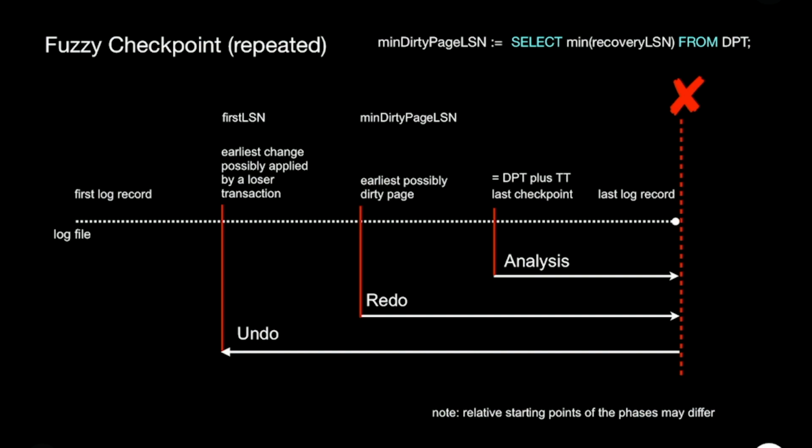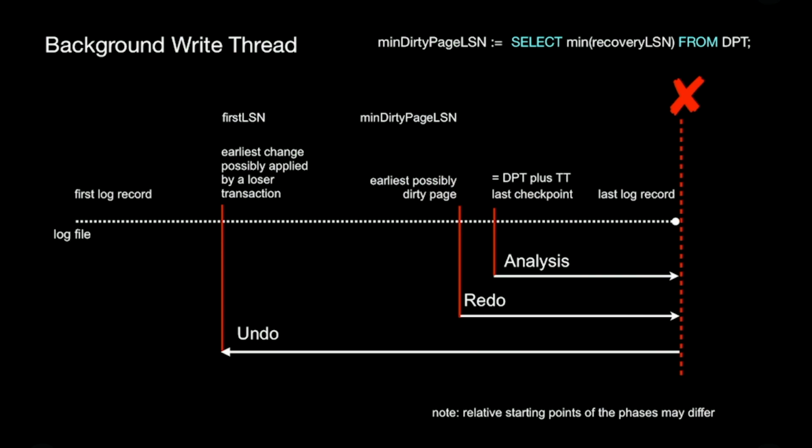And that implies if you crash and have to redo, you have to start from a very early point in time in the log. So again, that's a lot of I/O. You have to start very early on, like from the log record that was written 1 year ago or something like that. That would be completely stupid. So one idea to optimize that is to have a background thread in the database buffer that regularly writes out those dirty pages. If you do that, the redo will start later in the log, because you make sure that the time delta between the version on disk and the version in the buffer is minimized. You don't have very old pages on disk. They could be at most 5 minutes old or something like that, but not 1 year or a month, which would really harm the redo phase. So that's a typical optimization you do in these systems.